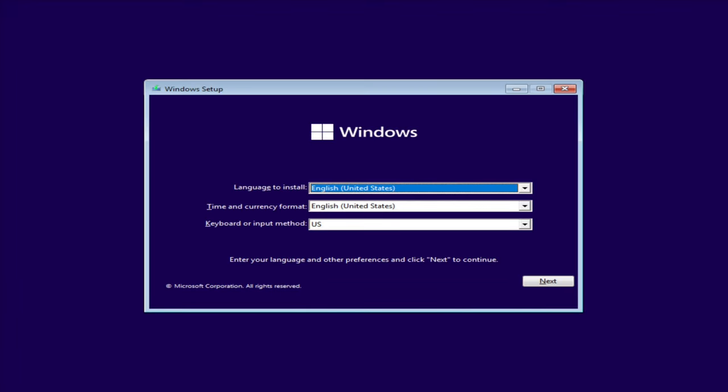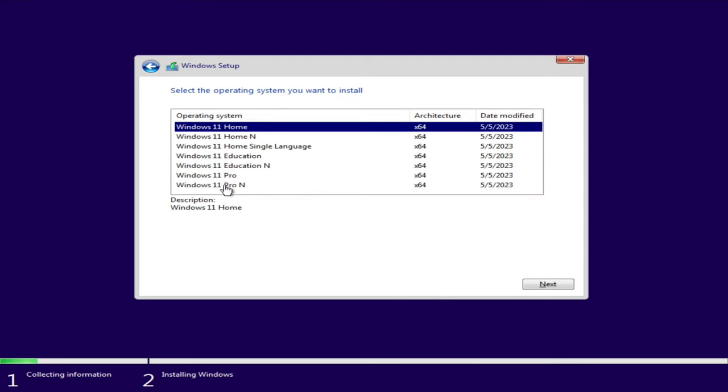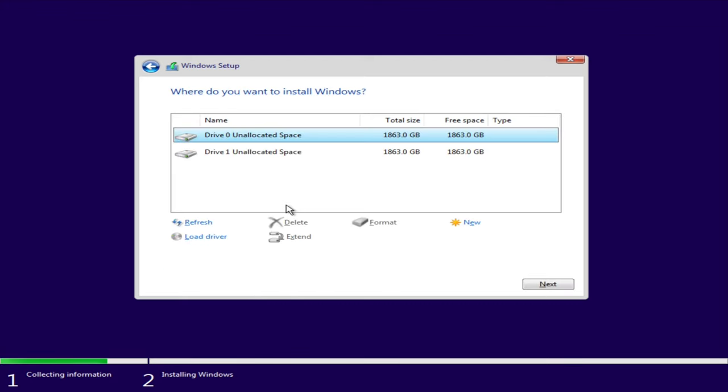You're probably going to need a RAID driver. Let's see what happens. Next, install now. Pro. Next. Custom. So it still sees two drives. All right, so we enabled the RAID configuration, but we haven't set up a RAID array yet.